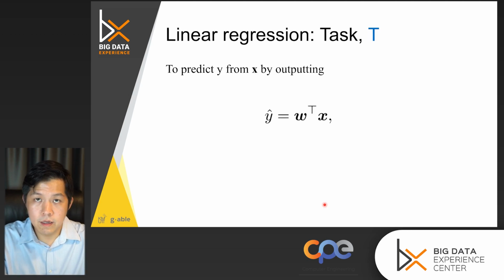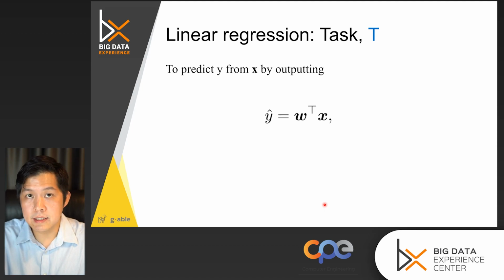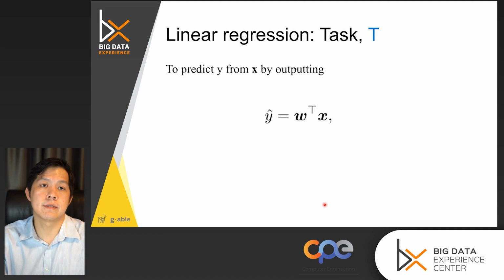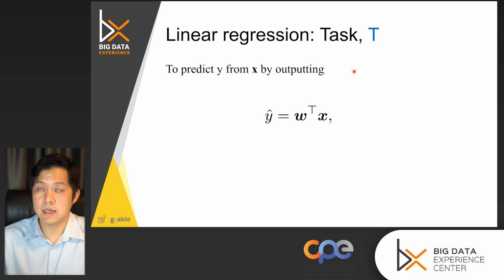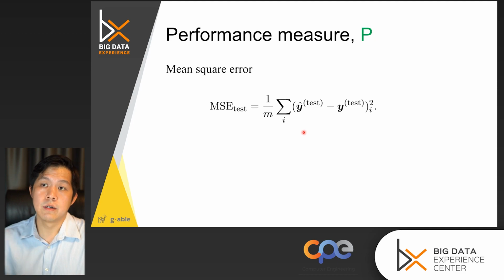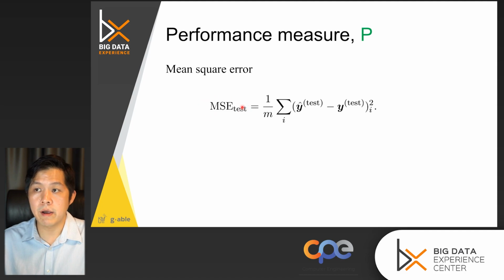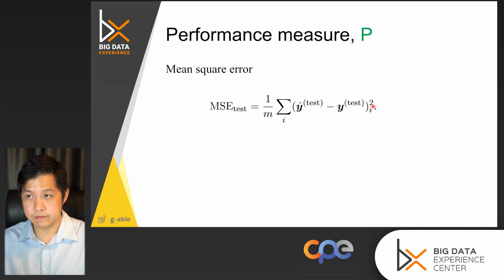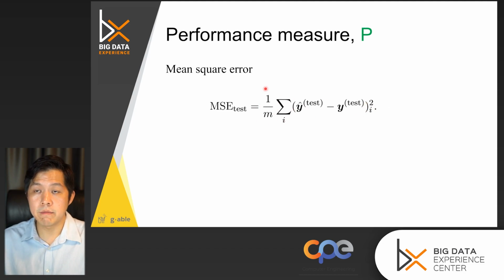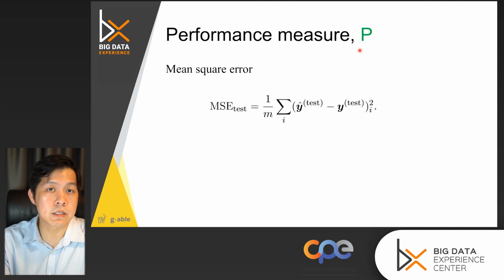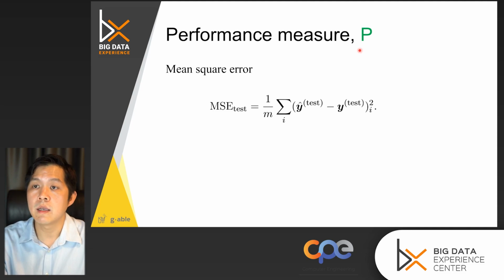Now let's decompose it into task, performance, and experience that need to be given. First, the task. The task for this would be to predict y from x. Right? Very simple, straightforward. The performance measure. Now there are multiple ways to do that. Let's say one of the ways is to measure the error, the square error, because we don't want the sign. It can be the square error and then find the mean. This is the mean square error. This can be the performance of the system. But it can be other measures as well. It can be the mean absolute error, the one that we talked about before. It can be R square. That is also applicable here.